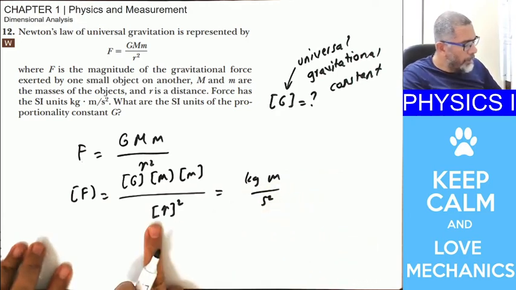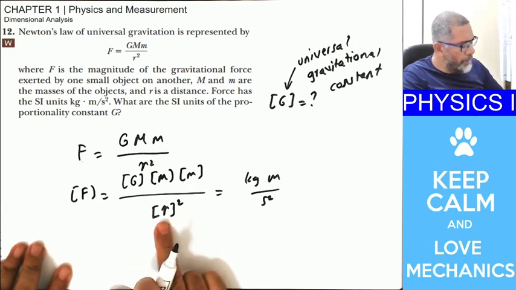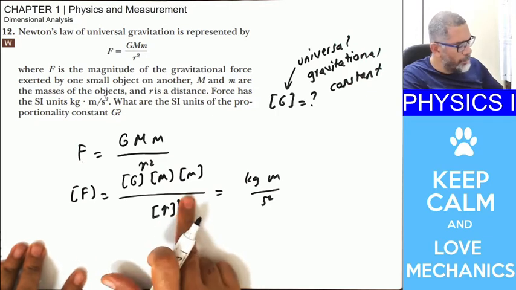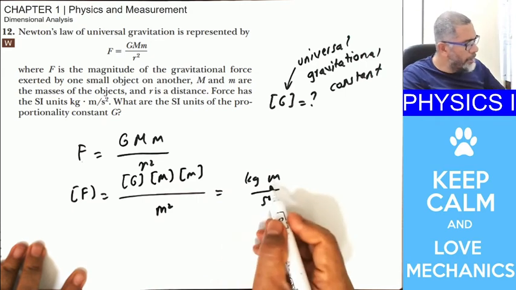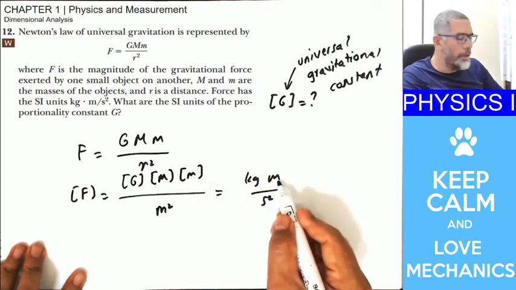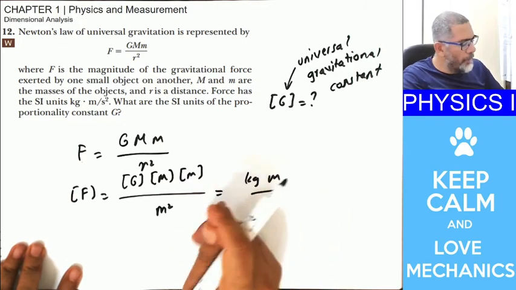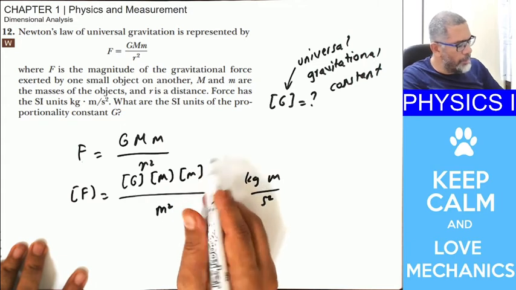And I will just put, instead of r squared, where r is the distance, so it has the unit of meter, and it is meter squared, right? Over here, meter squared. By the way, this m and this m are not the same thing, okay? This m refers to a small mass, and this m refers to the length measurement in the SI unit system, which is meter, all right? So then this [m] is nothing but kilogram.